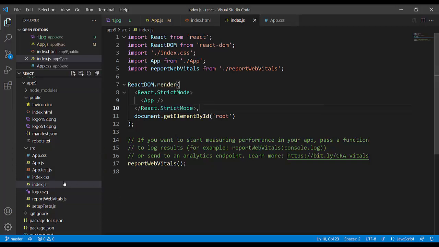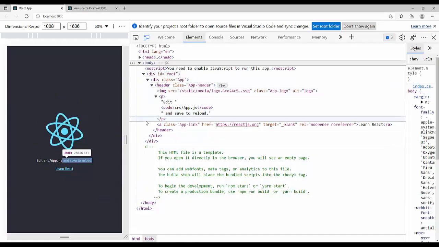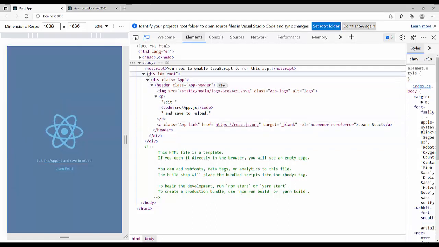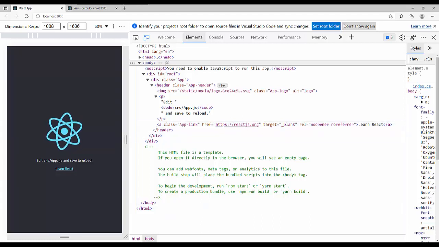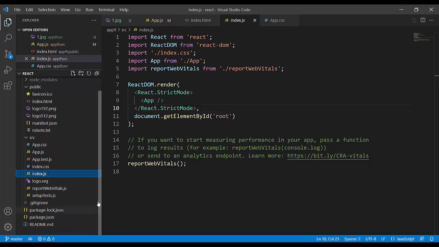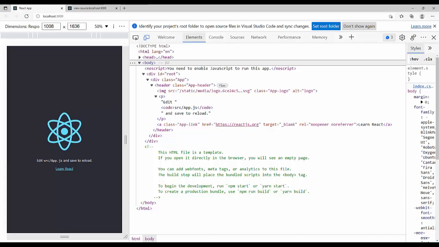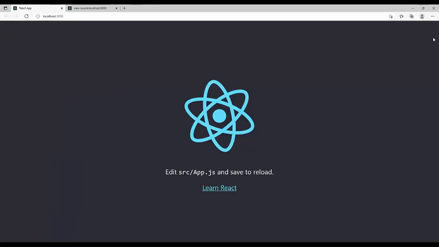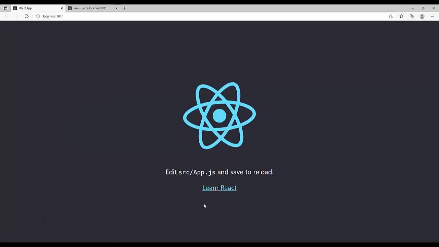The result of rendering is this, it is the HTML result of rendering, this HTML we spoke about before. And it is finished, and we see it on our screen, in the web browser.